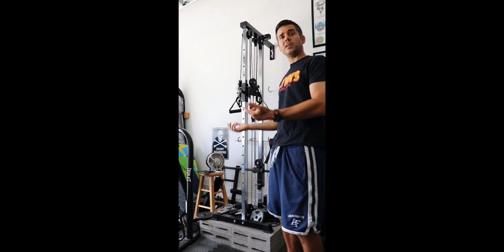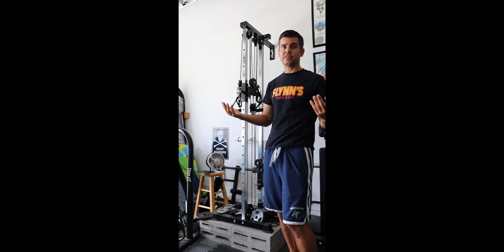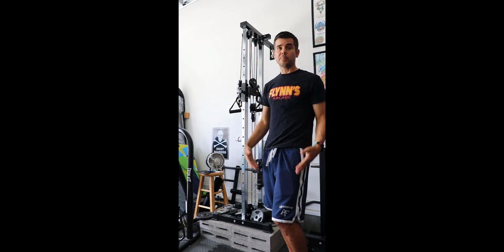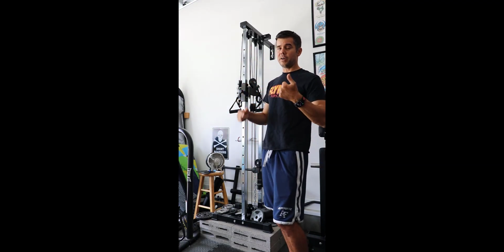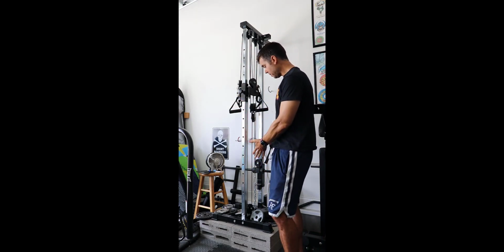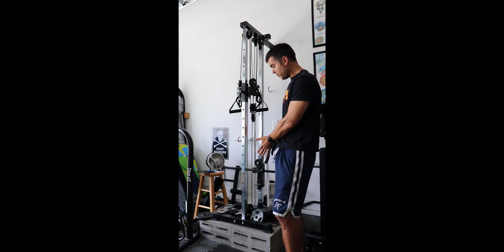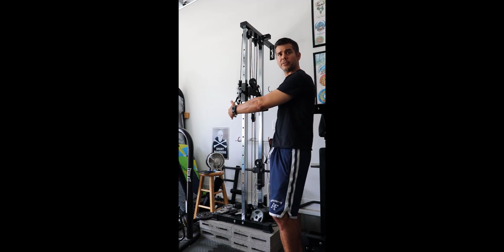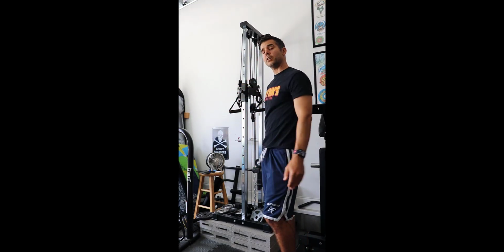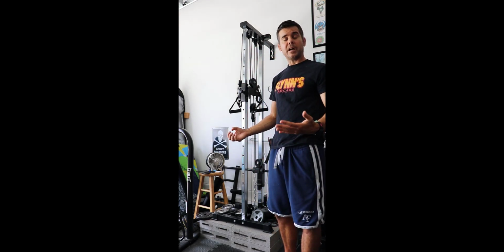But really simply, it just screws right into the wall. You do need a stud finder. You got to put this thing in a stud. I guess you can put it in concrete or, as I said, your rack. I would have preferred a rack, but this is going in my wall. I already got a lat pulldown on my rack. So as far as the space this takes in your garage, it takes up about 2.5 feet from the wall and then about 2 feet the other way, horizontal. So it takes about 2.5 by 2 feet if you're thinking about how much space this thing is going to take up.